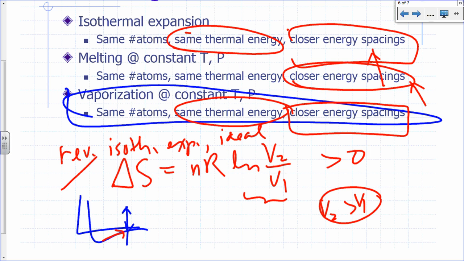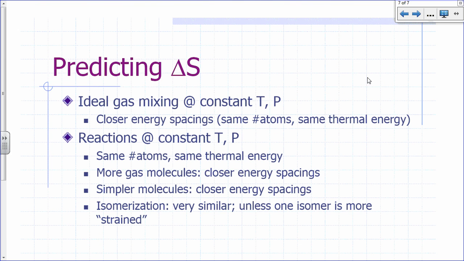If you change a solid or a liquid into a gas, what happens to the volume? Increases by a lot, right? So you're replacing highly restricted motion within the solid or liquid by more or less free translational motion in the gas. So translational energy levels, what did we say about those? Those are pretty much almost for practical purposes continuous. Okay? So that's how you explain the entropy increase during vaporization.